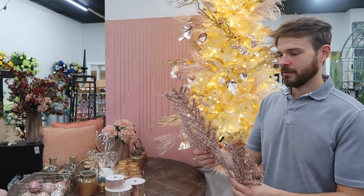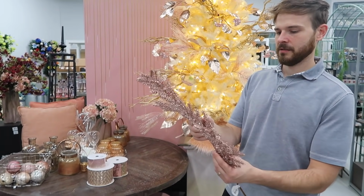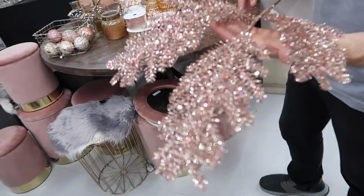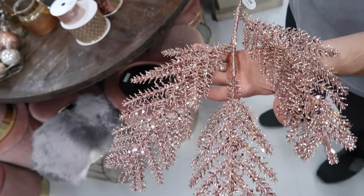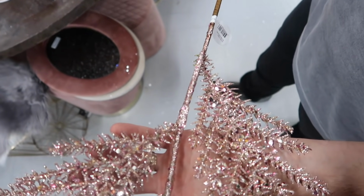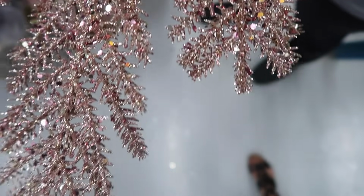Moving on to our sparkled noble fir stem here. This actually has a lot of rose gold and just a little light pink sequin in it, and we're going to continue with that in the tree because we want to keep layering this pink, just little shades of pink in the tree here and there.